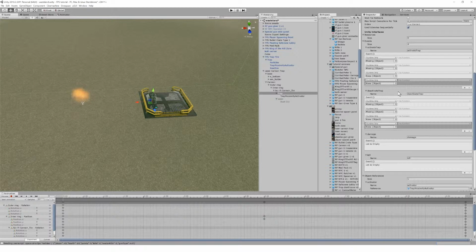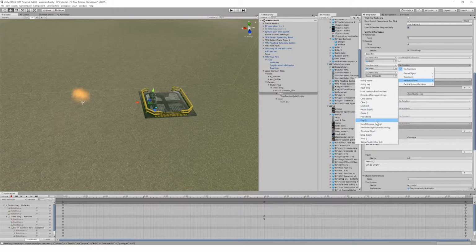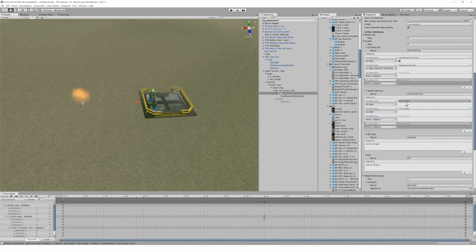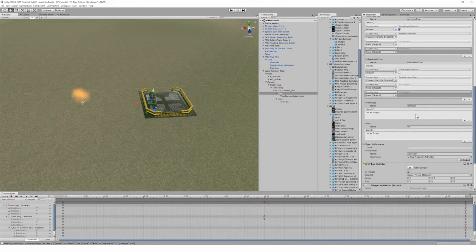So I'm going to drag my particles in. I'm going to add the particle emitter twice and set it to game object active and then particle system play. And on deactivate trap, I set it to game object inactive and particle stop. If I was only firing and stopping particles and not switching the game object on and off, I would end up with some still visible and inert particles in the laser beam when inactive after the first firing.